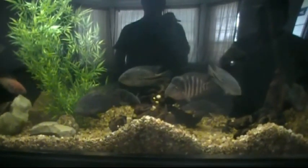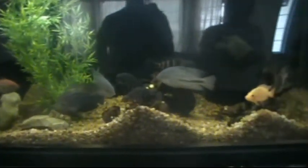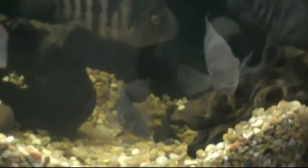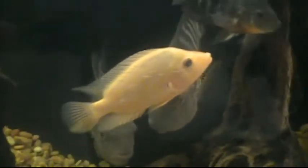Taking a look at his busy tank, what size, 125 gallon? Yeah, overcrowded. 125. We'll call it busy. I have some busy tanks too. So, all right, what do we have in here? You've got two of your Red Devil grow-outs right here and here. We got one that's peeled, one that's about to peel. Now, did those come from each batch, or did I get those out of the same tank? You got them out of different batches for me. Okay. To try them. Then I've got my three Islotus.